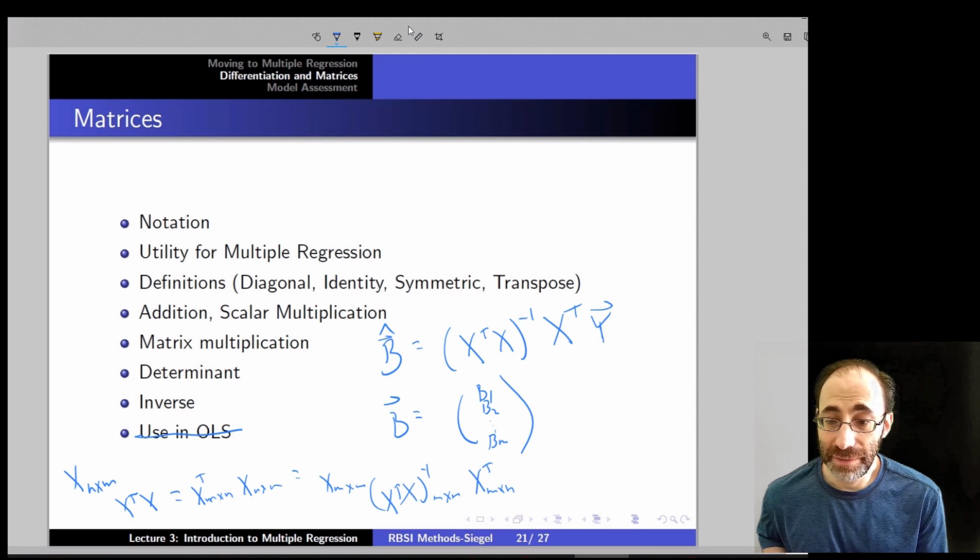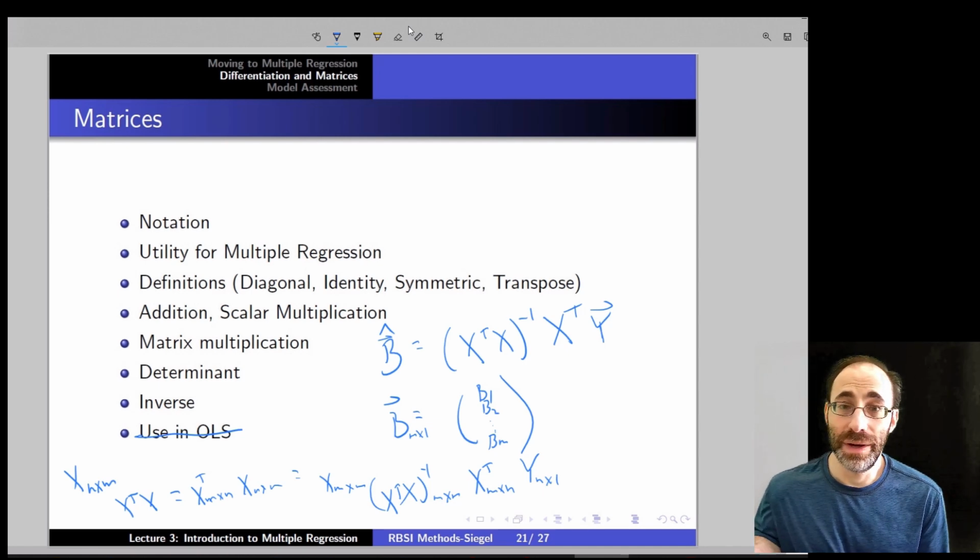And multiply that by a matrix Y, because vectors are just matrices with only one column, effectively a matrix that has one column and n rows. So now m by m times m by n gives us m by n, times n by 1 gives us m by 1. This beta here is effectively a matrix with m rows and one column, and that's what you get. One row for every coefficient on every independent variable, and that gives you the coefficients on your multiple regression, and that's why this stuff is used in multiple regression and the stats that we've done so far.